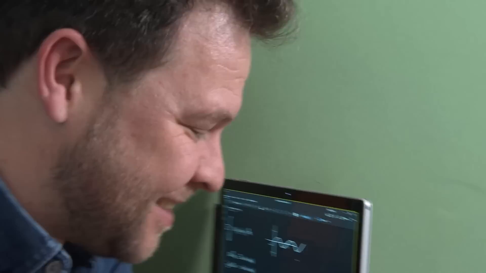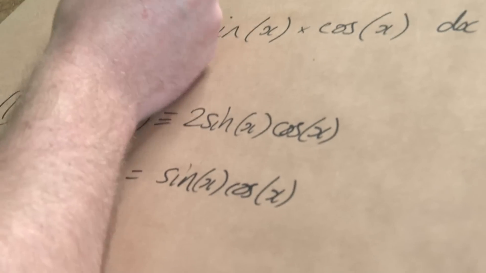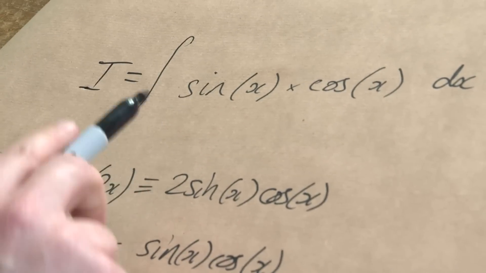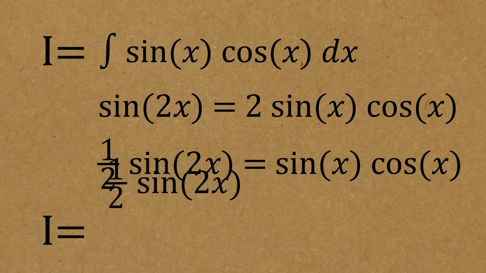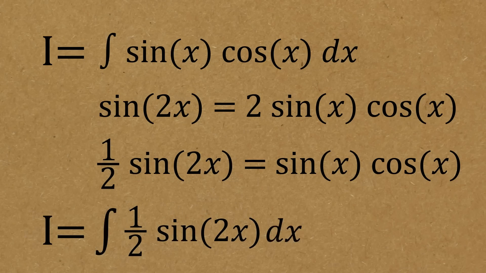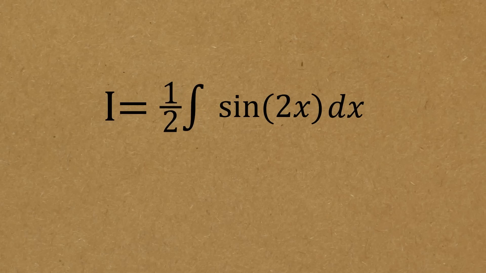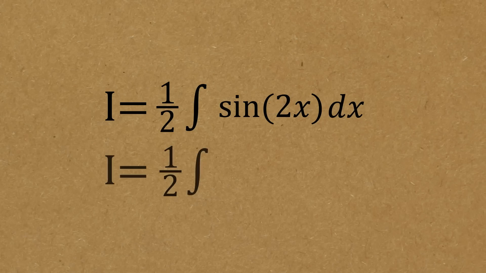So my integration can turn into this. So I'm actually going to label this as i, so I can always refer. That's my original question. If I get i equals a number or an expression, I'm done. So i equals the integral, changing that for this is a half sine 2x. I could take the half out the front, and this is the bit that maybe you remember, but I can integrate sine x. The integral of sine is negative cos, or negative cosine.